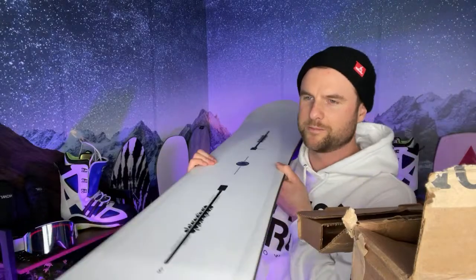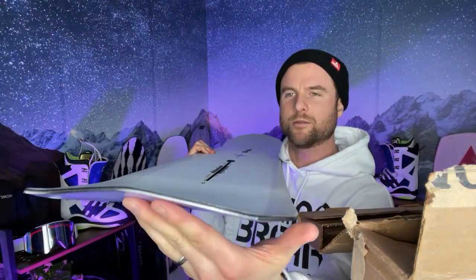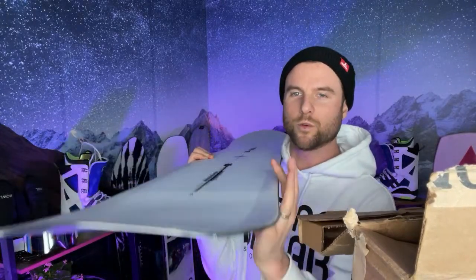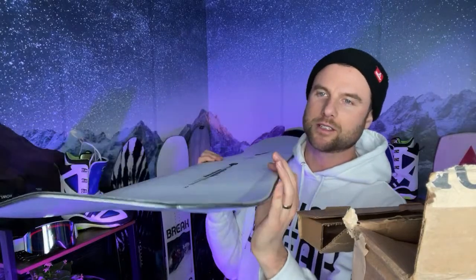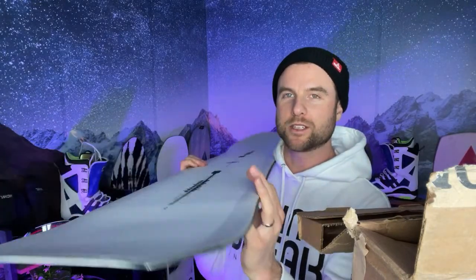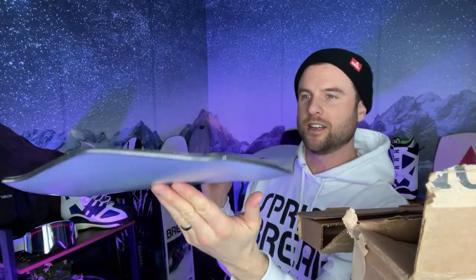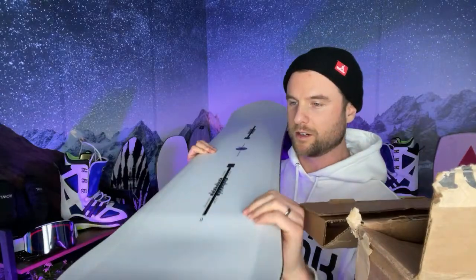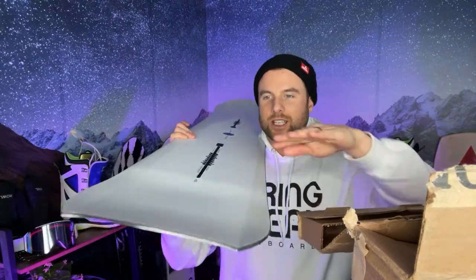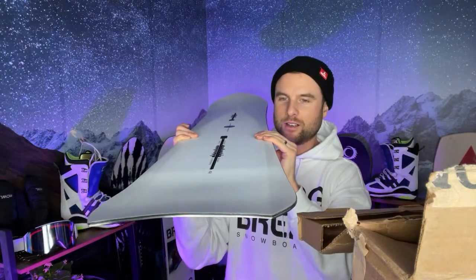Let's check out the tail. It's got some convex areas in the center and concave areas out towards the contact points. These sort of raised-up fins on the side are almost taking the contact points away from the snow. While you're riding through powder, I think it's going to give you that edge-free kind of feeling and quick edge-to-edge. The tail almost has like a wave happening right through there — crazy.